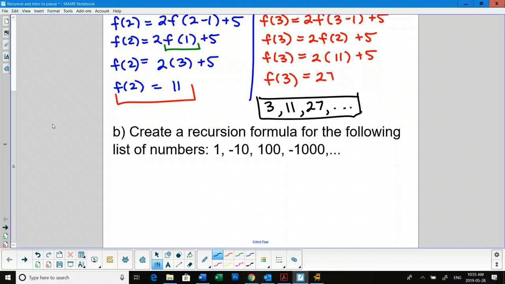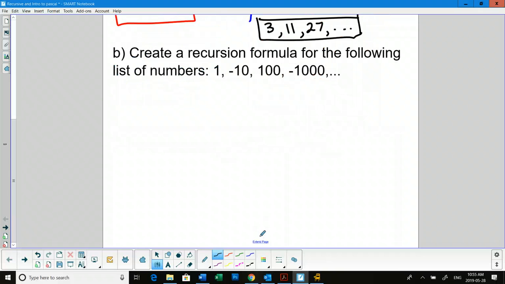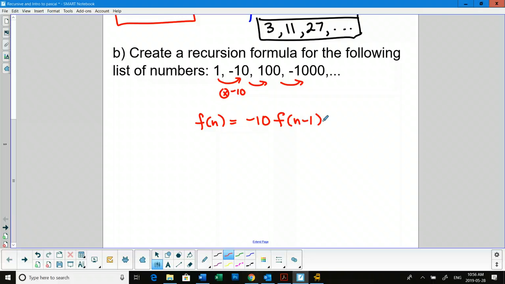All right. Recursion formula. So what did you guys notice is the main pattern of this sequence here? Bonnie? Multiply the last term by -10. Okay, so we times by -10 to get future terms in the sequence. Did you end up figuring out the recursive formula? F at n equals -10 f at n minus 1. Okay, so we can write it like this, using function notation, or you can write it with your tn's.